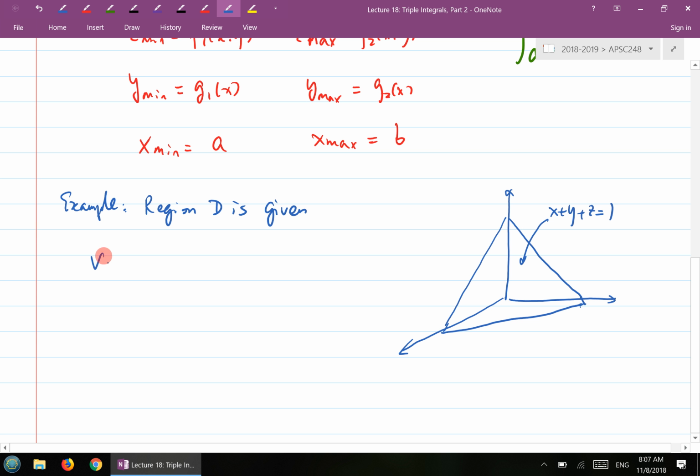We call this a tetrahedron. What is the volume of this tetrahedron, or basically what's the volume of this region D? Formula-wise, I think we learned in the previous lecture that when you calculate volume, the function that you're integrating is 1. If you let the function f of x, y, z that you're integrating equal 1, then this triple integral will give us the volume.